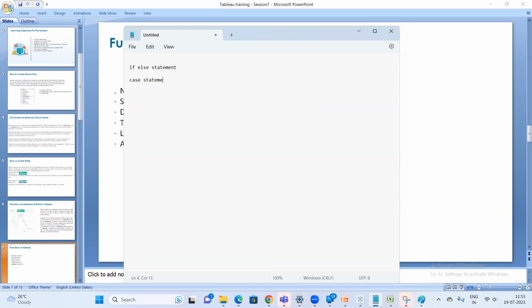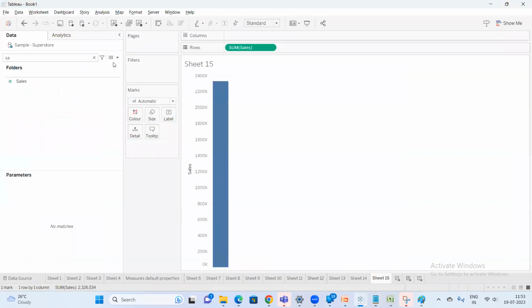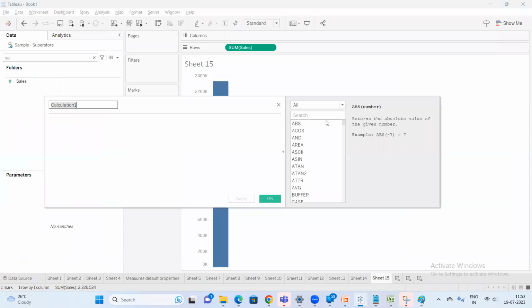These are the two types of calculations that we follow, with the combination of the functions. There are multiple different functions available. With the combination of functions, we are going to create the calculation field. We'll have different functions: number, string, date, type, logical, aggregate, user, table calculation, and all.